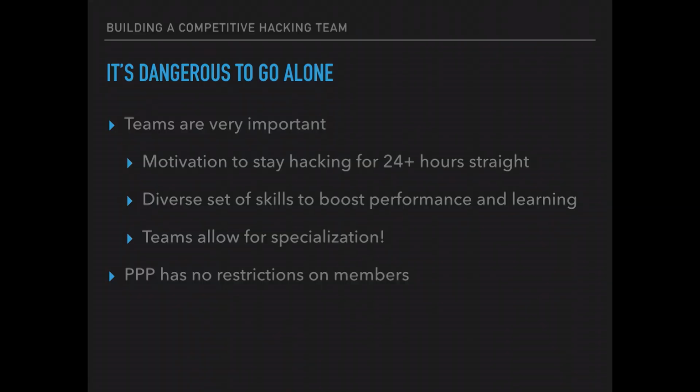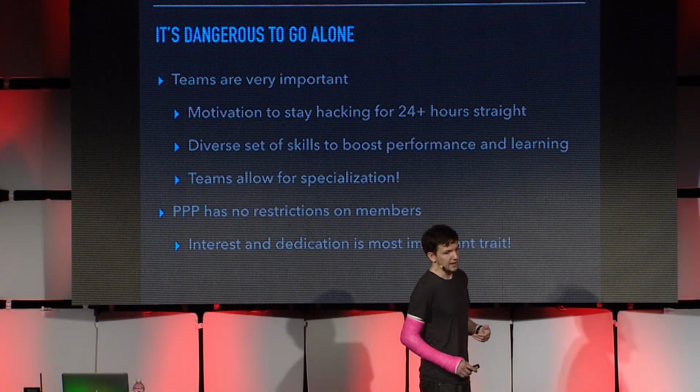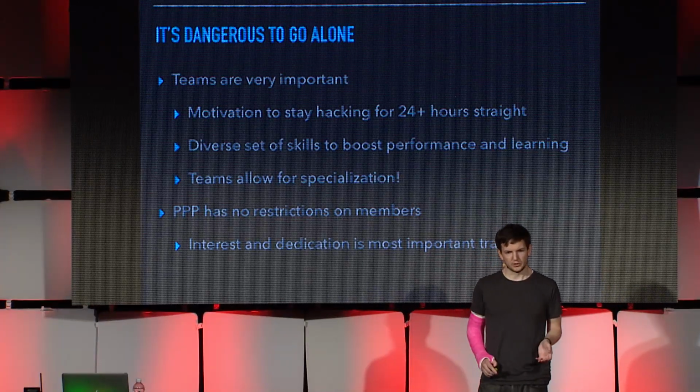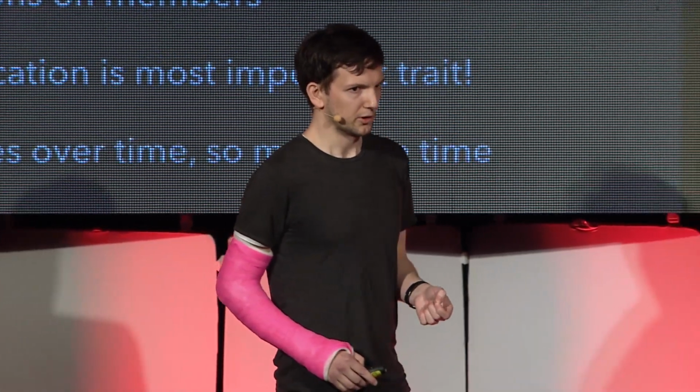So you might be saying, well, so does this mean if I want to pick a team, I should have them list their skills and throw out the ones that we already have? That's not how we do it. It turns out that what we've found is that interest and dedication are the most important traits. And this seems a little silly, but it's for very practical reasons. The technical skills are already there when we're picking players. And so what we really are looking for is people that are going to show up and continue to show up and have their skills improve over time.